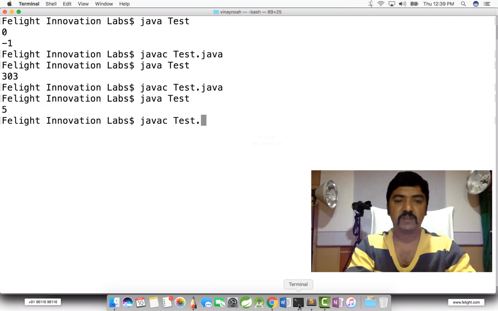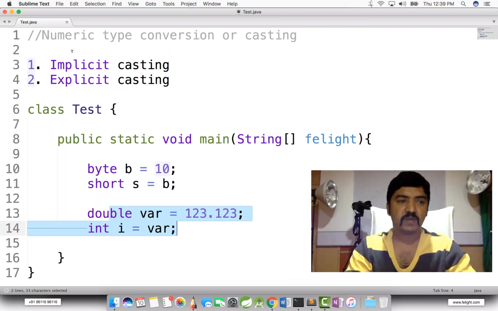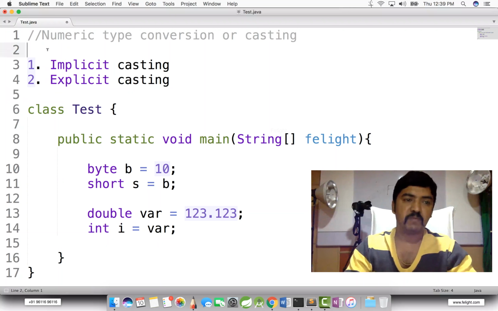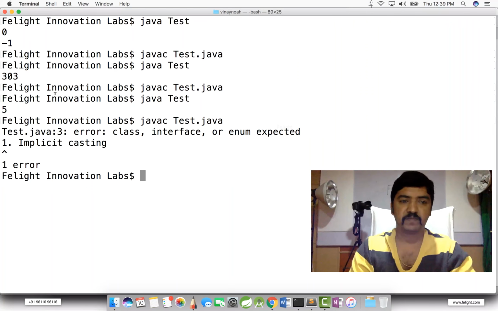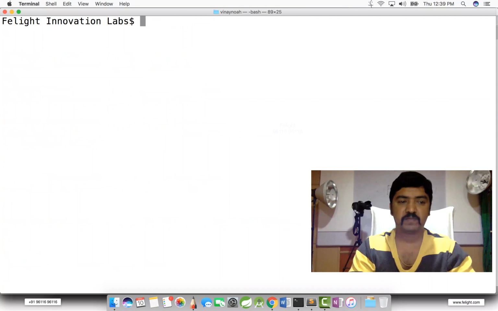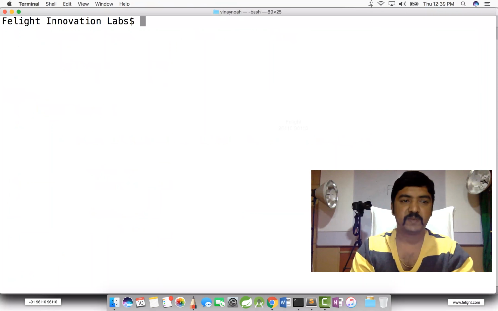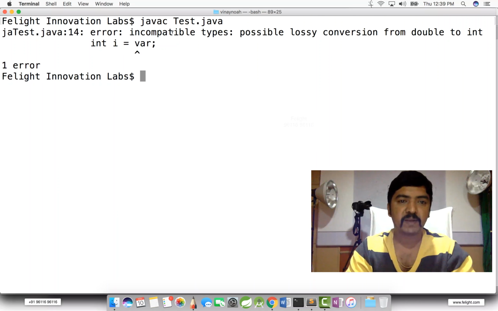javac Test.java. Oh, sorry. Let's put them in multi-line comments. Okay, so we're getting a compile time error.